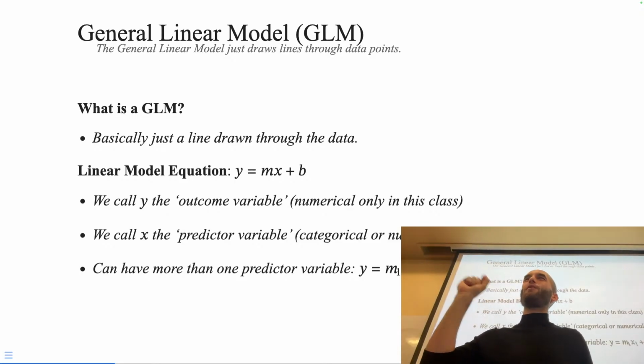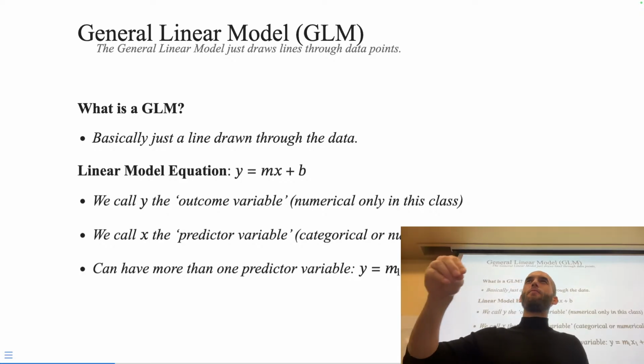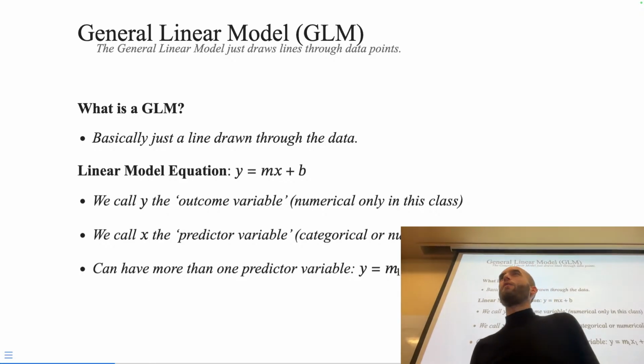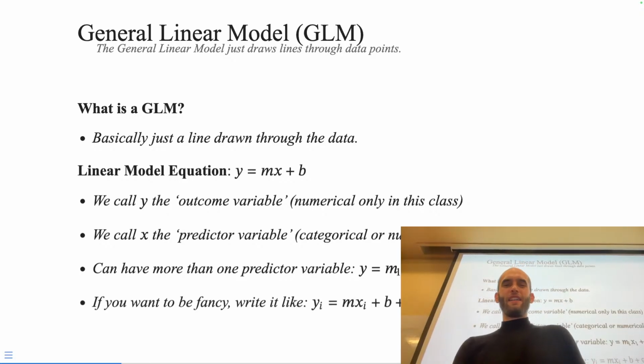How many of you have run a regression before? Hands high, proudly. Nice. Okay, so we're going to talk about bivariate regression and then multivariate, which is what we'll do in part 5. And if you want to be fancy, you put these little subscripts at the bottom. Each one of these i's is just telling us which individual data point. And then we have this little epsilon at the end, which is what we call the error term, which we'll talk about more in a second.